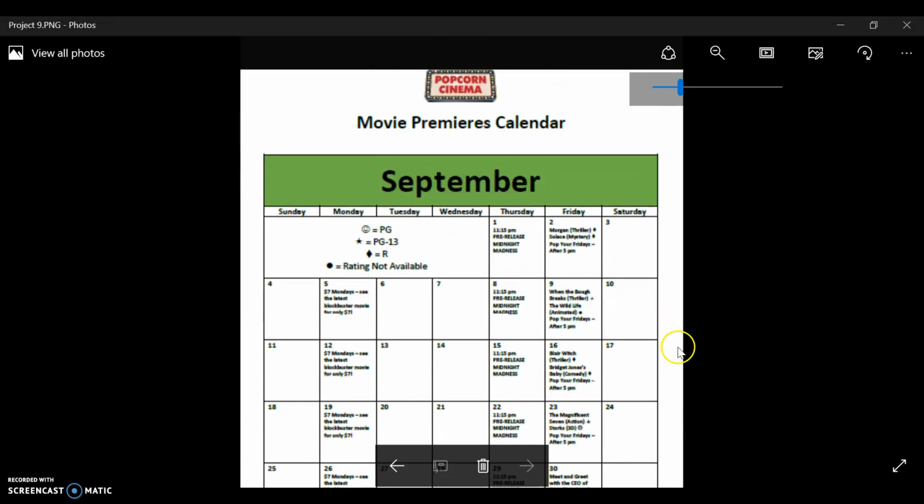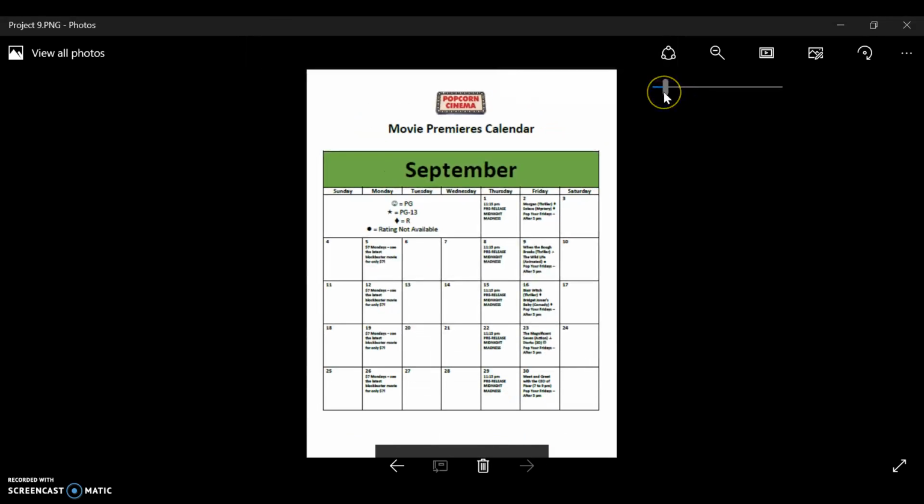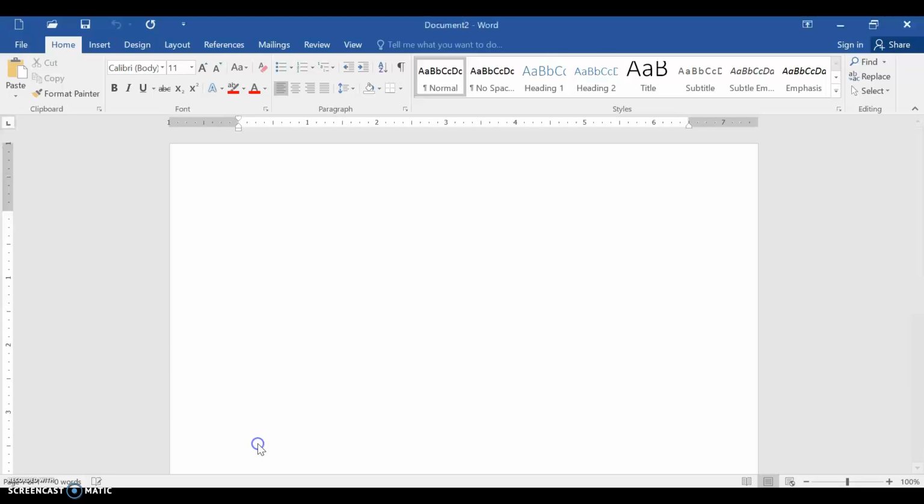Guys, I'm not going to do a full tutorial for this one because you don't need it, okay? Having done the other assignments, you should be good to go for this one, okay? So for this, you're creating a calendar, and the first thing that it has you do is to change the margins, so I will give you a refresher on that.